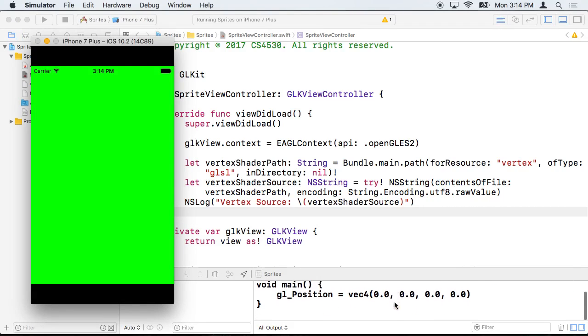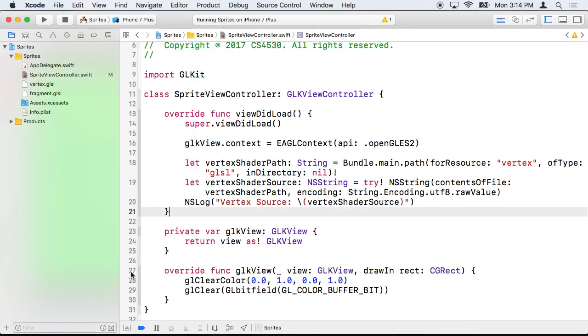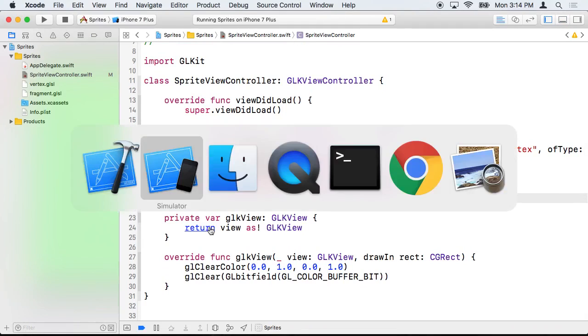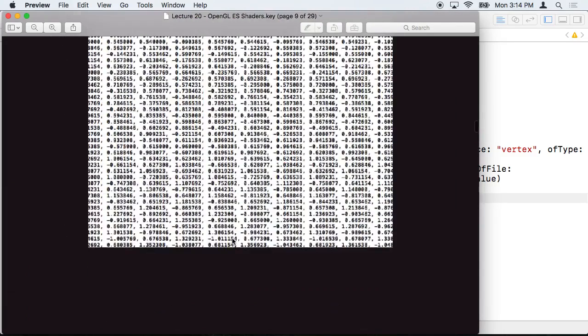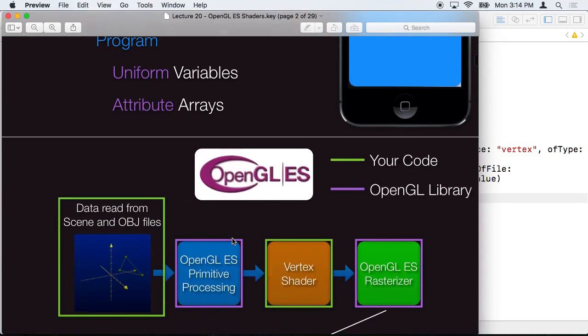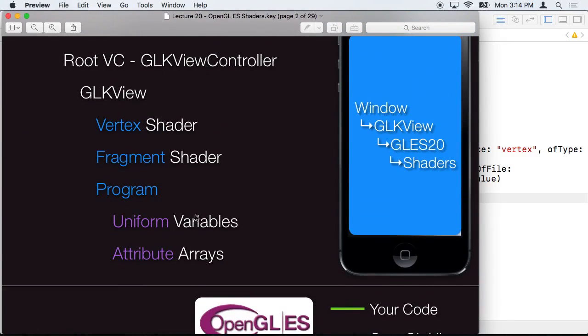Our vertex shader right now just sets a position of 0. Not very useful. So we want to go back and set up these values. We need to set up a vertex shader, a fragment shader, and a program. We don't have a program. We need to compile our program. Our program is just a string right now. But to pass it to the GPU, we need to actually compile it so the GPU understands how to do that. We do that by simply calling a compile method.